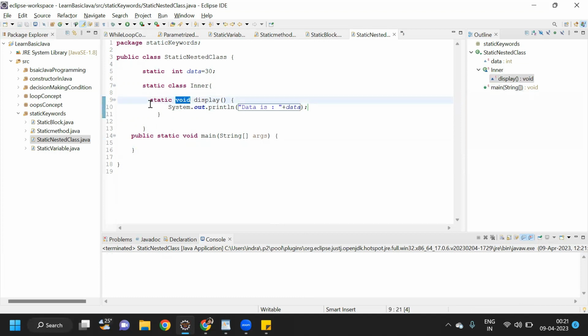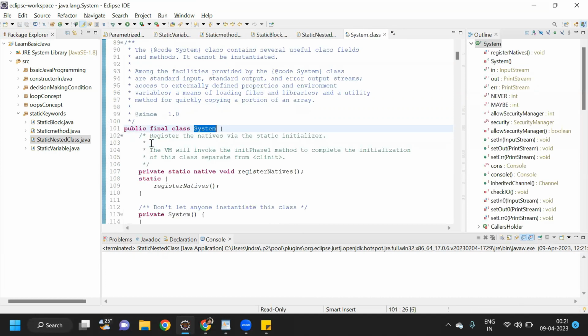Since this statement has been written inside the static method, we don't need to create an object. This belongs to the class. So we will copy this class name. Sorry, something went wrong, it went into this predefined class.